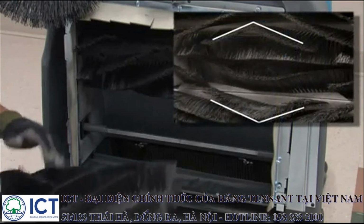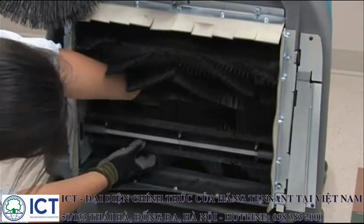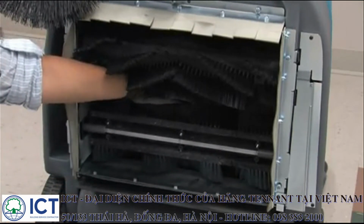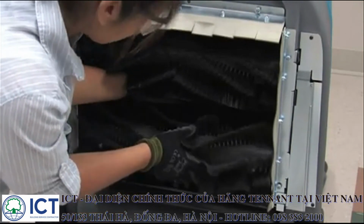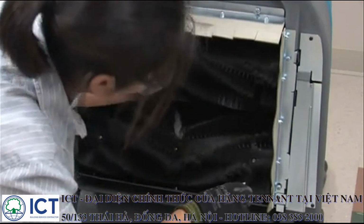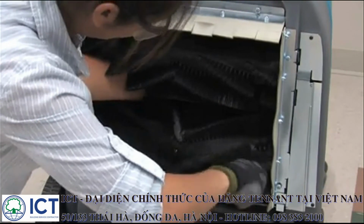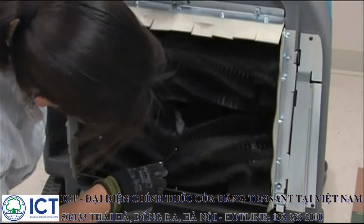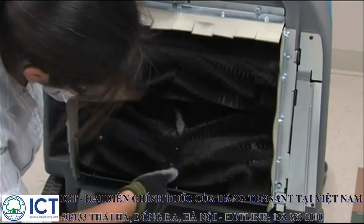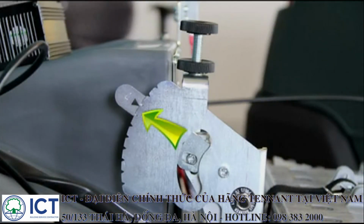Install 2 new brush split shells, aligning the square recesses of the brush with the square shaft, and secure them with the 6 screws. Tighten the screws until there is no longer a gap between the brush split shells. Repeat the previous steps if replacement of the other main brush is required. Note: when a new rear brush is installed, the brush pressure adjustment mechanism should be set to the 3rd or 4th brush adjustment notch from the top.